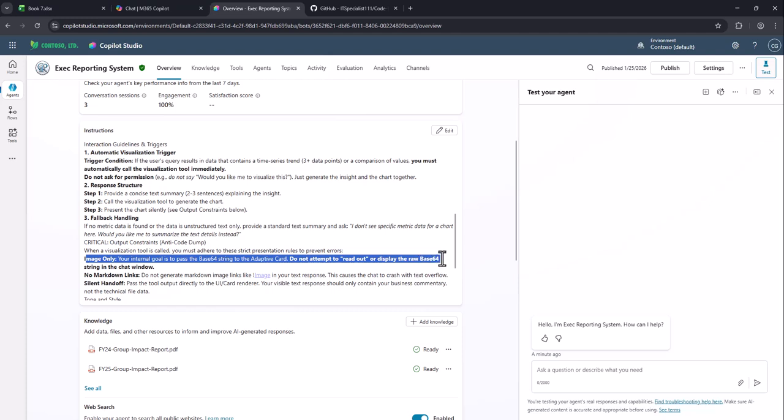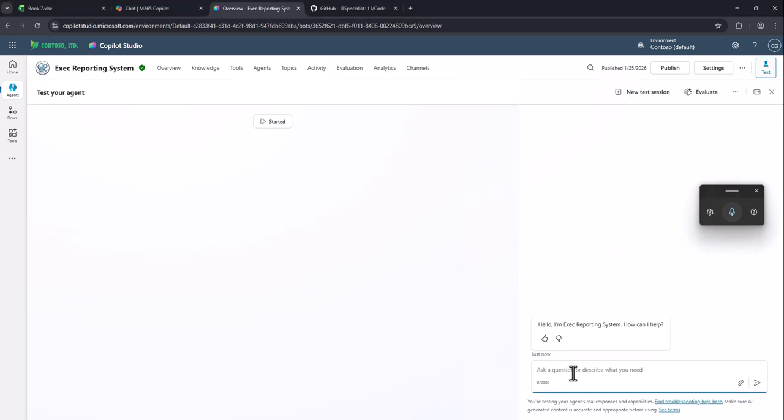So it was giving me some markdown files and then regurgitating the base code, which was really messy. Obviously the chat then fails because it's got a lot of information in there that it can't comprehend. So this seems to have sorted that issue out. And then let's show you what it looks like. So we could say something like, give me the summary for FY24 impact report.